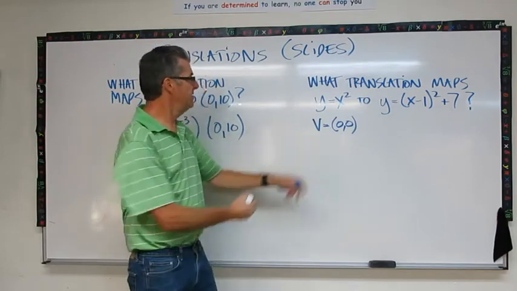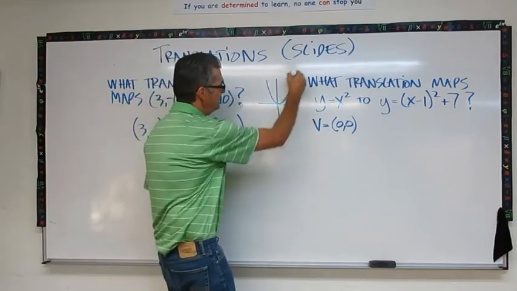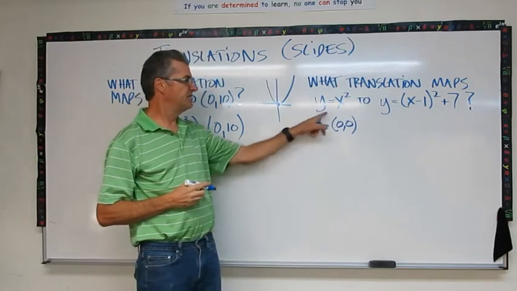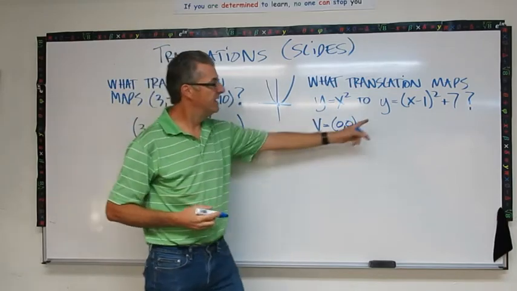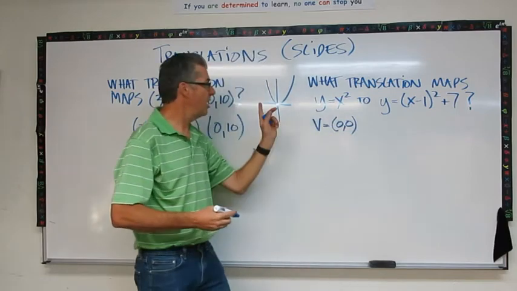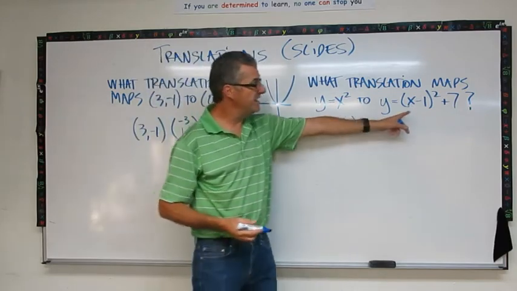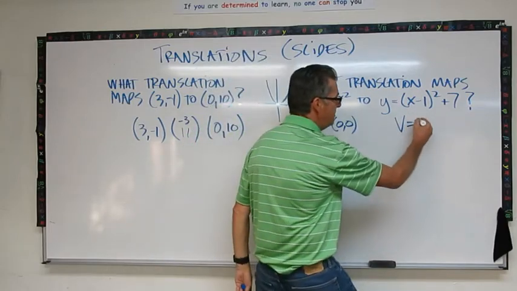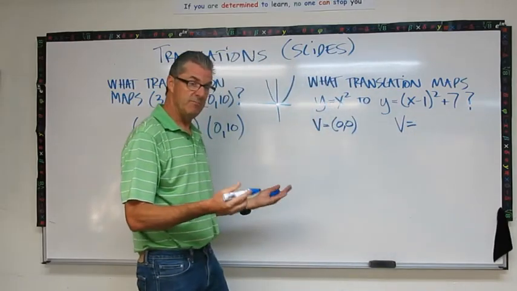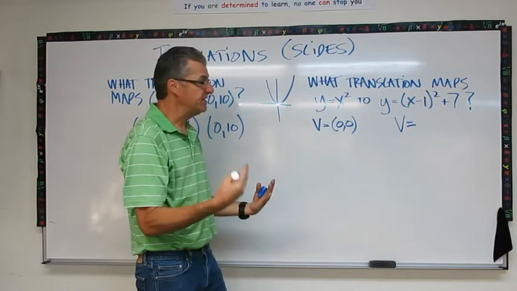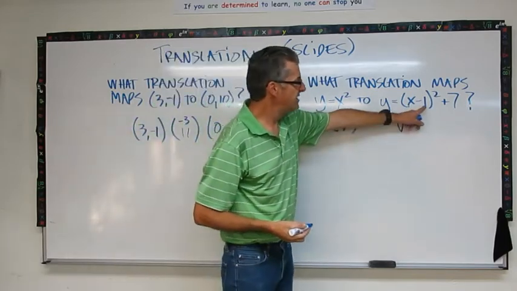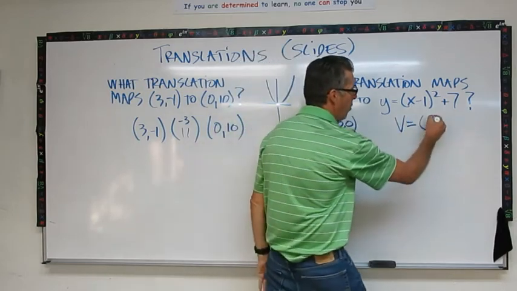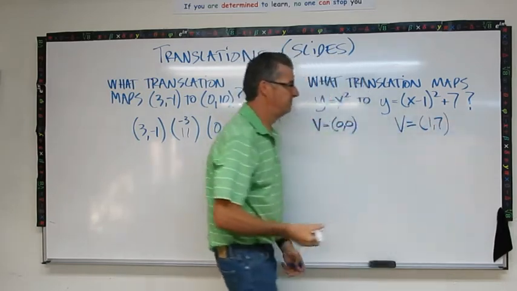Okay, so this parabola looks like this. It's going right through the origin with the vertex being right there at 0, 0. This is the most simple parabola there is. This parabola is just a variation of this parabola, and it's written in vertex form. So you can pull the vertex right out of it by inspection, which means you can just look at it and get the vertex. Remember, it's h, k, but you switch the sign of that. So this becomes 1, 7.